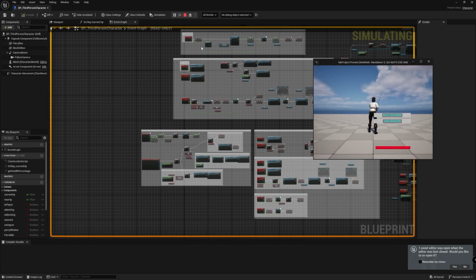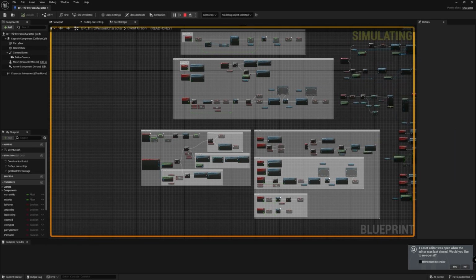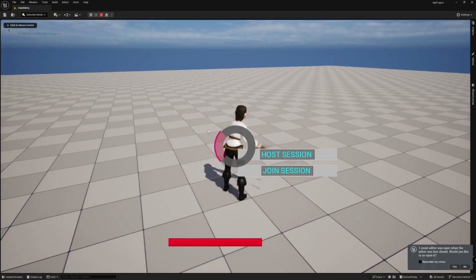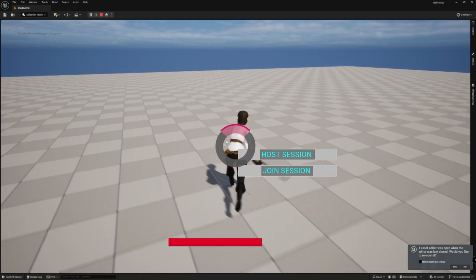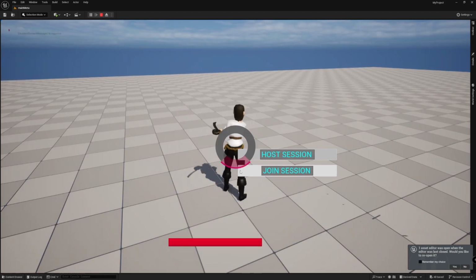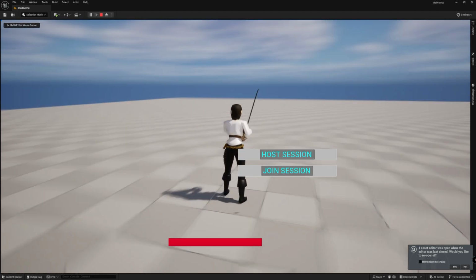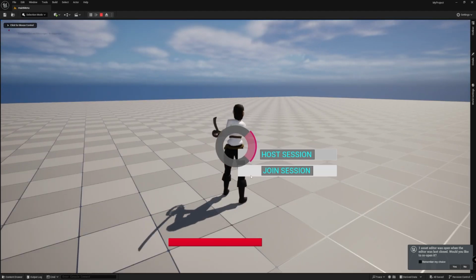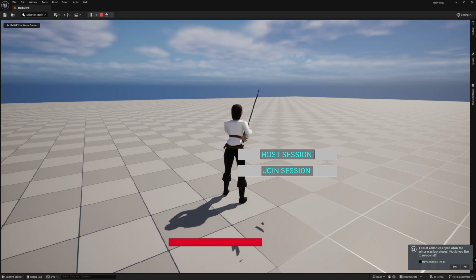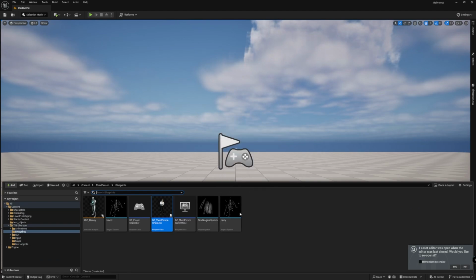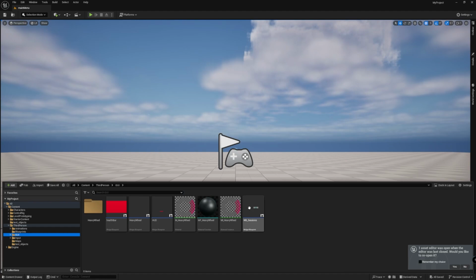There's another thing that I was working on but never quite got to finish, and that is my directional attack system. And I made this wheel for it. I made the animations for it, but unfortunately I was never able to actually get it working because I couldn't get replication working on it properly, and I also didn't have time to make the animations for the rest of it. So this part was very difficult. I used some tutorials to try and figure out the math for it, but the math is quite complex. Let me pull it up.